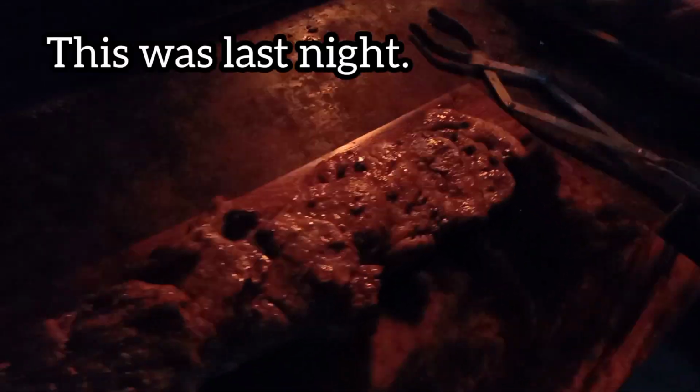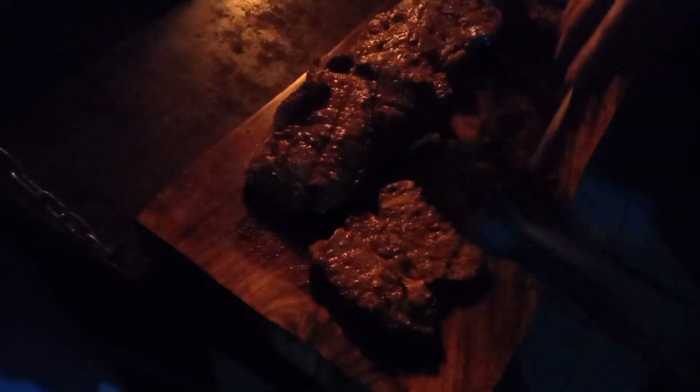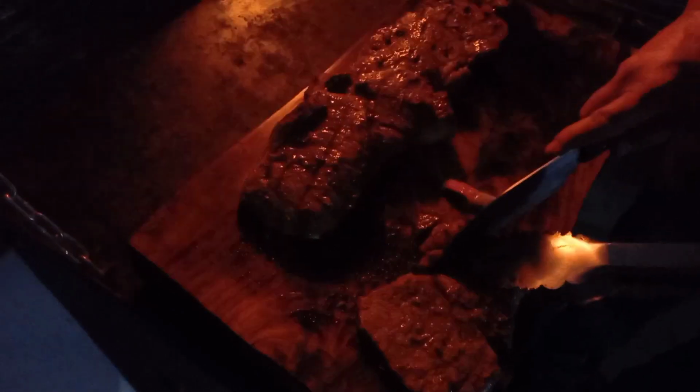We have two pork chops still on the fire, and then we have a bit of sirloin over here. And then we are using my new Carl and Sons made knife. Magical. Okay, cut. Like a hot knife through butter, but it's actually a cold knife through hot meat because it's very cold here.